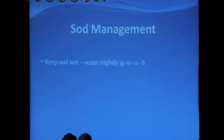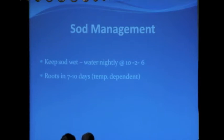Okay, then to manage that sod, obviously it's real thin, so we water a few times every night. It does root in 7 to 10 days in the middle of October. As you get closer to November, it takes 2 to 3 weeks. It really slows down, but as you would expect, it's all temperature dependent. And it was all well rooted by December. There's how it looks when the roots are going in. I spent that whole fall just going around pulling on those corners, waiting to feel that little tug back. And another green was rooted.